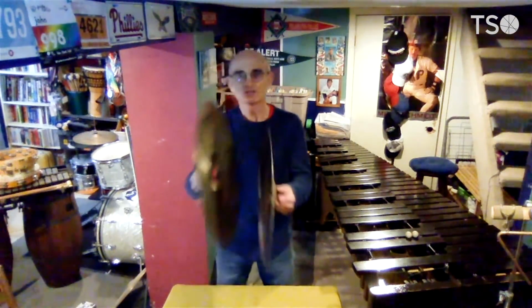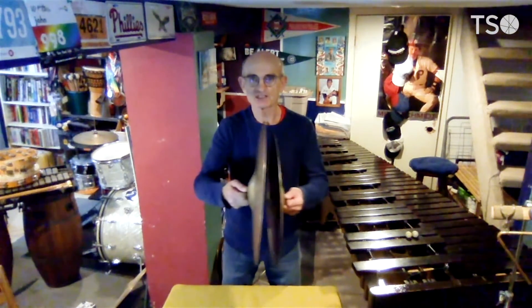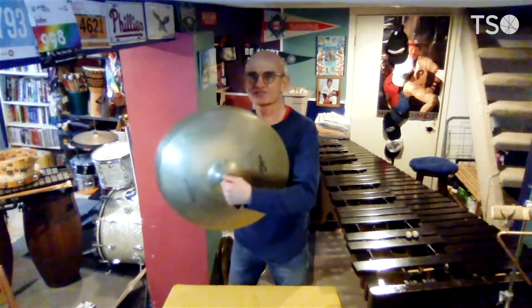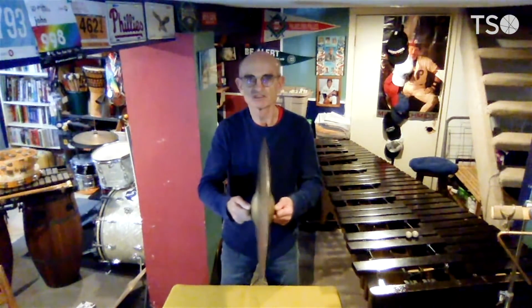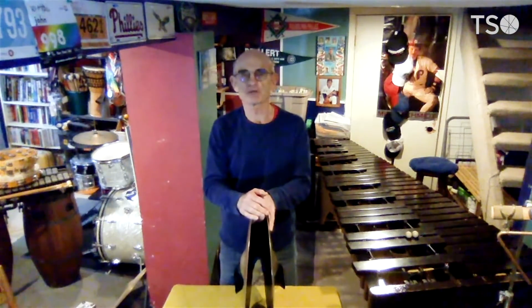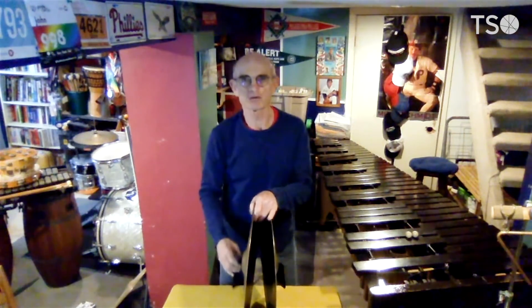The comfort level is really important. Now I mentioned fast strokes. So we're going to hold the cymbals like that, and we're going to move both hands together. Really in a direct blow. We'll offset the cymbals so I don't trap too much air. And it's important to use your big muscles. Think of the energy coming from your back, right through your arms. One of my teachers said, use your biceps.